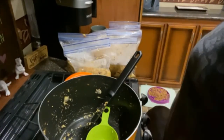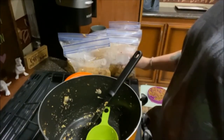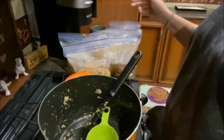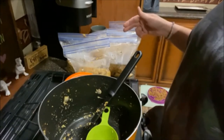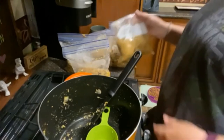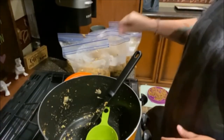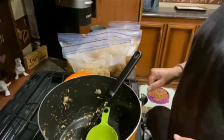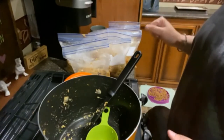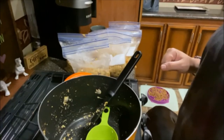If they hadn't taste tested it, we would have 7 days worth. And I probably could get more out of it if I just gave them 1 cup each every morning. I could get probably 3 more days out of it. Now I'm just gonna let these sit and cool off some more because that pot did not have enough time to cool. They're still quite warm. I'll probably put 2 in the fridge and the rest in the freezer. And yeah, we'll be good to go and call it a night.